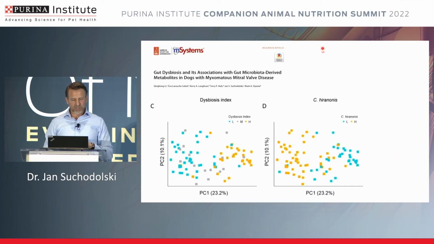And this is a study that was done by Johnny Lee from Purina, and they looked at sequencing data and bile acid metabolism in dogs with heart disease. In this study it was very nice because you can see that this dysbiosis by itself, if it's high, clearly separates the microbiome based on sequencing from low and so on. But more interesting to me is when you look at Clostridium hydrogenans. Low here in blue are dogs that have decreased Clostridium hydrogenans, and yellow, they have normal Clostridium hydrogenans, and you can actually see the separation almost. So just the presence of this bacterium, the presence of the bile acid pathway, really allows you to get a good separation of the microbiome. It's such an important bacterium.